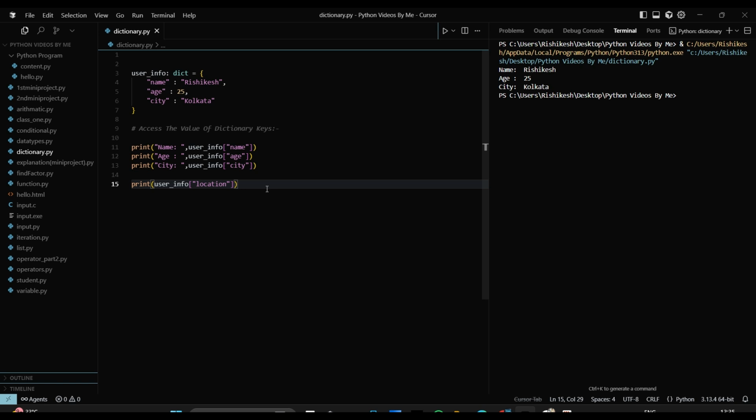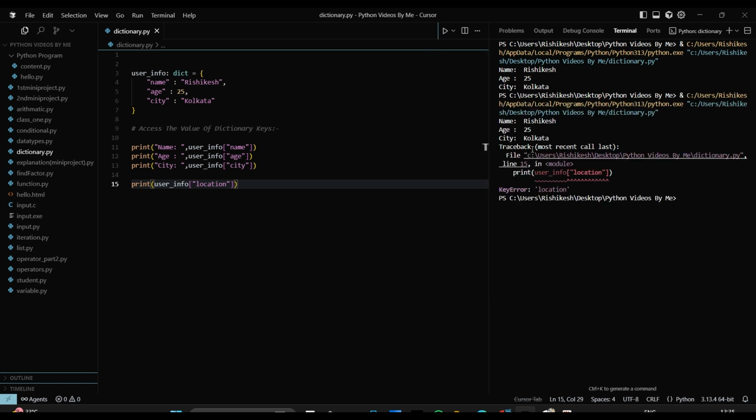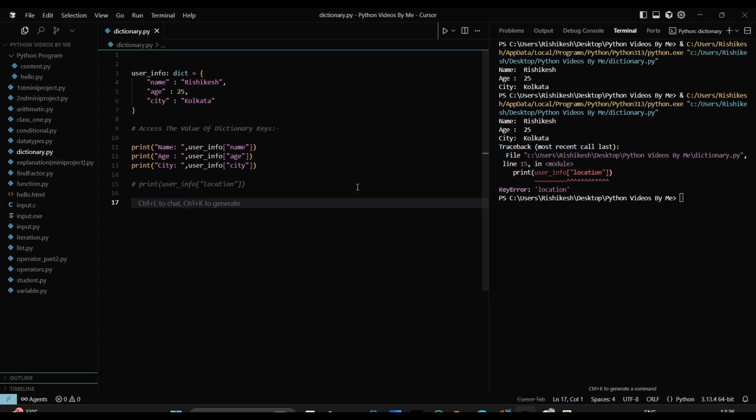If I run this program, the above output got printed, but for location a KeyError got printed because that key does not exist in our user info. So let's comment out this line and move forward.